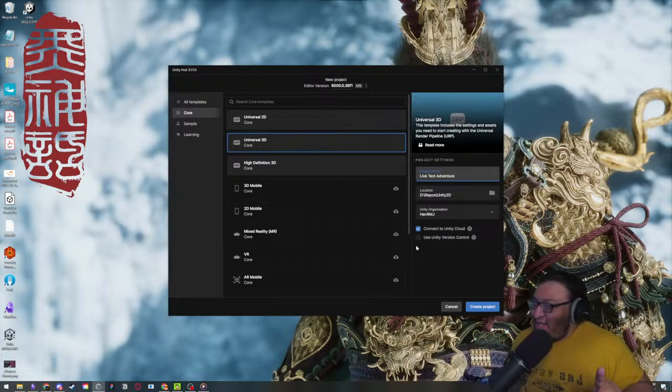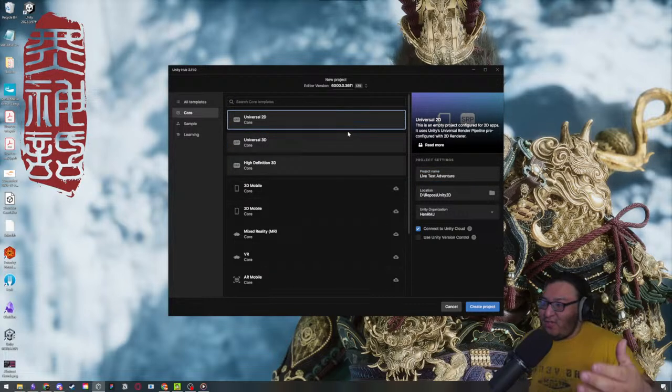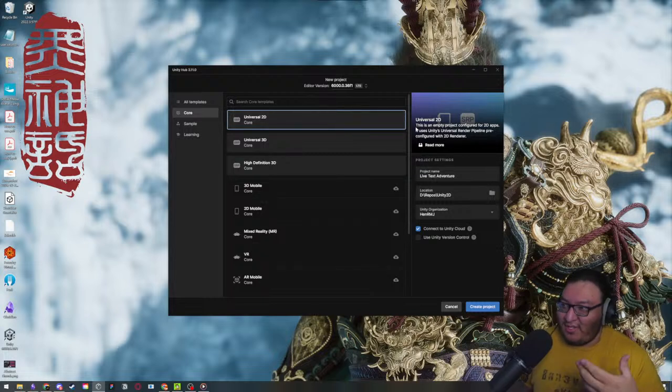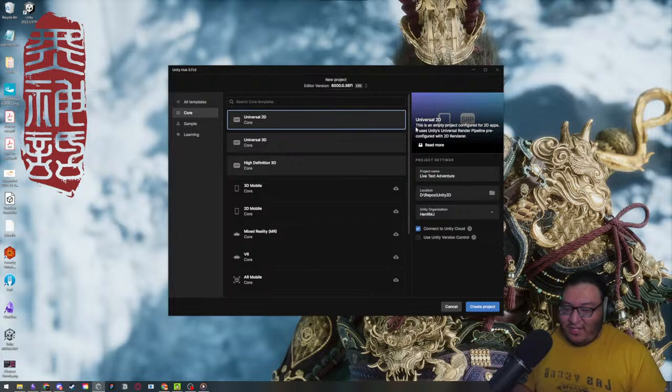Okay, so we're going to have different templates, and you're going to have three downloaded on your own, already set for you. And the one we're going to go with is Universal 2D. Universal just refers to the render pipeline. Universal render pipeline is just how the game renders the images for you. And the reason why there are three of them is poor planning with Unity developers, I guess. But HDRP is for higher end devices and doesn't work with WebGL. Universal works with everything. And there's another one called built-in.